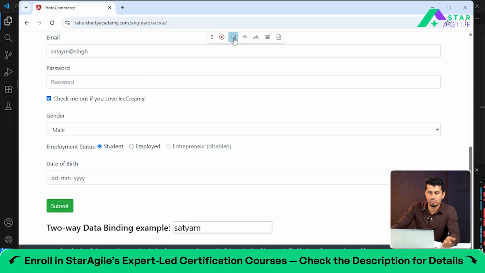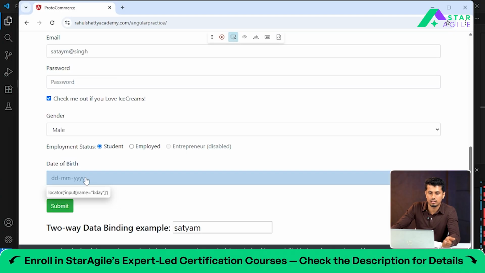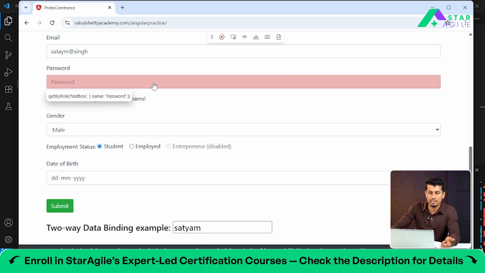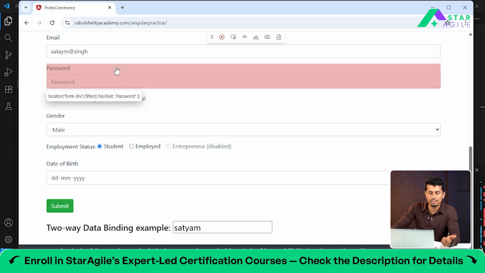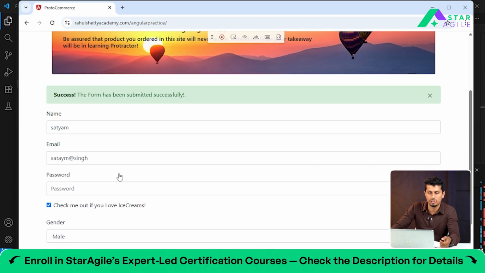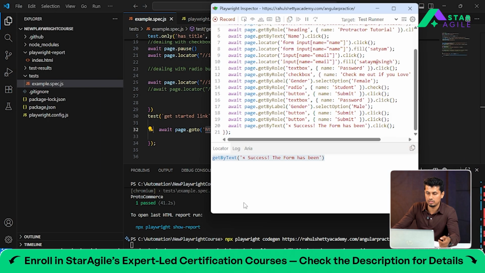And if you want to click here and then again click here, then it will pick that locator. So it will be selecting and deselecting whenever we are picking the next locators. So this is how you can pick all the locators wherever required, right guys? See, the success button has come. If you click on the success button and go here, see, get by text success has come.